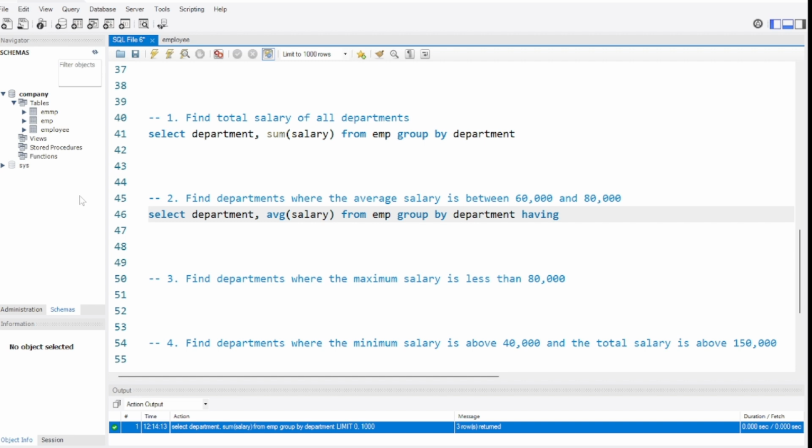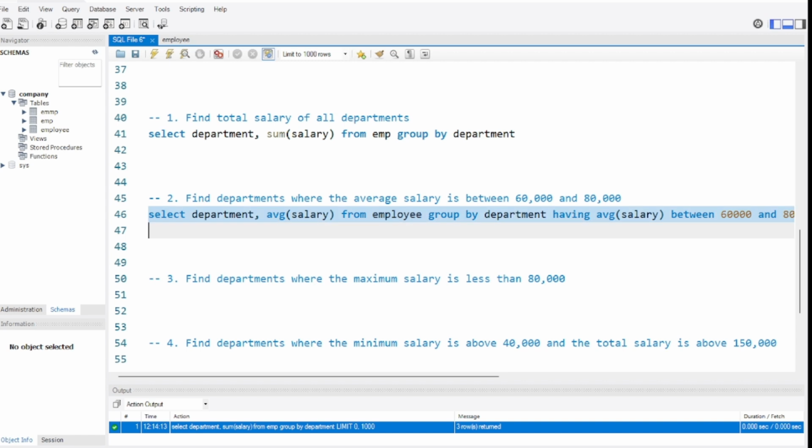Having average salary, exactly this one, having average salary. So you have to again calculate that average of salary, between, between operator, 60,000 and 80,000. Clear? The table name is employee.